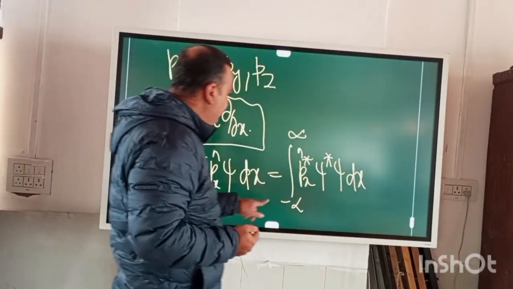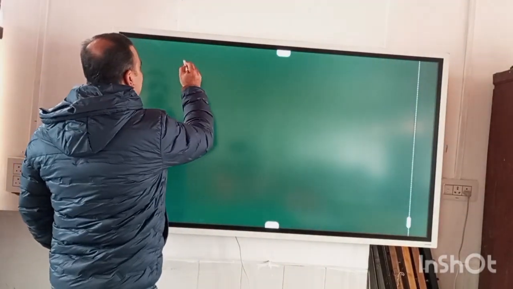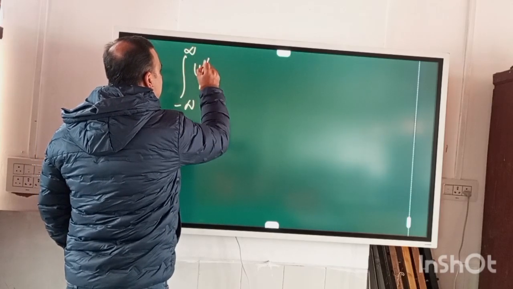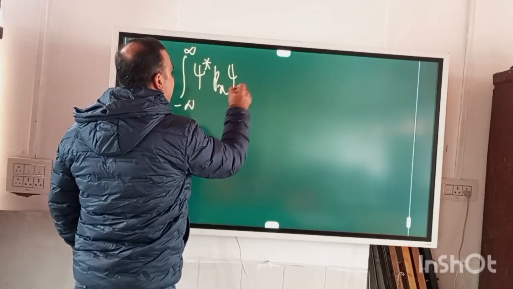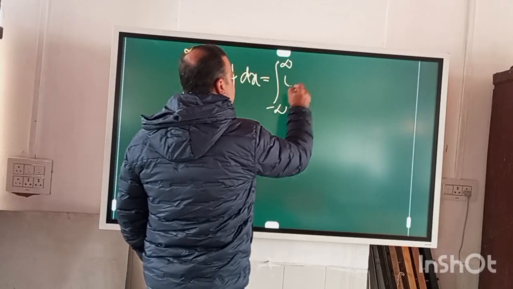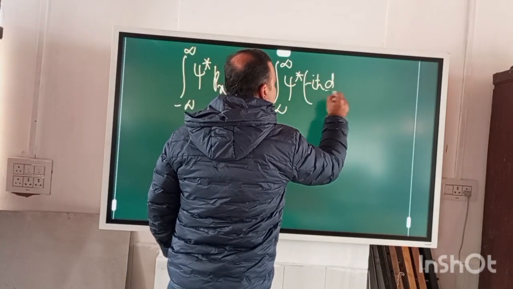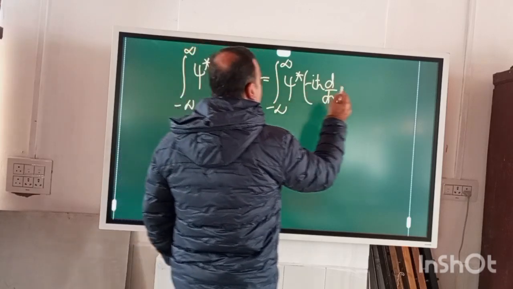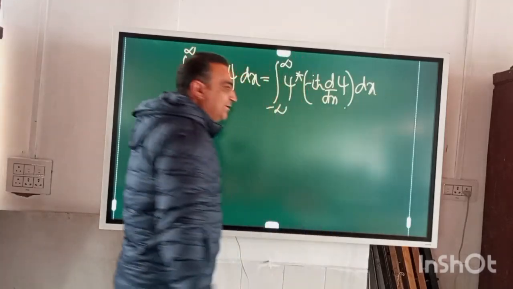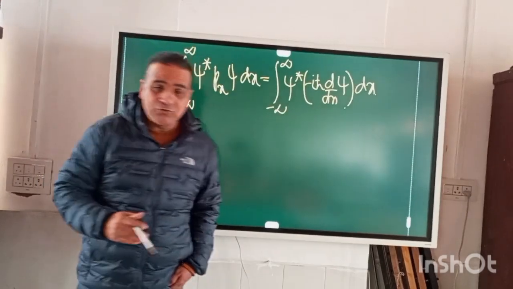So in this problem, I will choose the left-hand side. What is the left-hand side? It's the integral from minus infinity to infinity of psi star px psi dx. So I can write this as the integral from minus infinity to infinity of psi star, and for px I have minus i h bar d by dx of psi, and then dx. If you remember, in the previous lecture I said that psi has to be normalized.